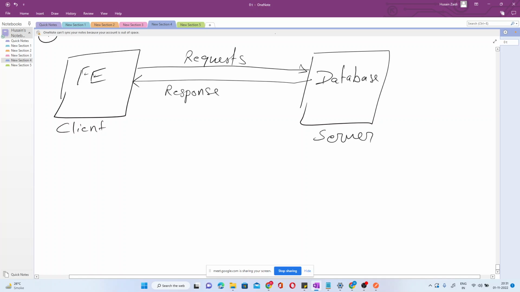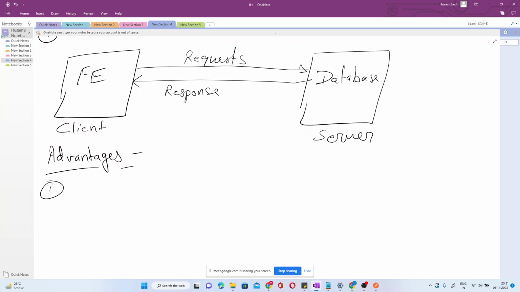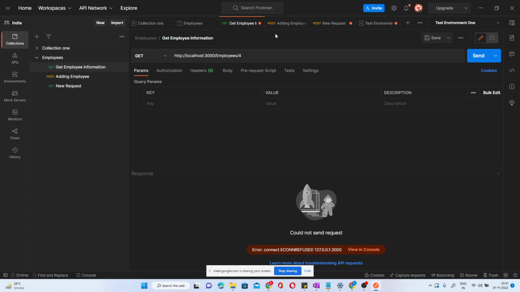Can you suggest any advantages of it? If you can take a guess. The first advantage is that our front end and back end are completely separate entities.